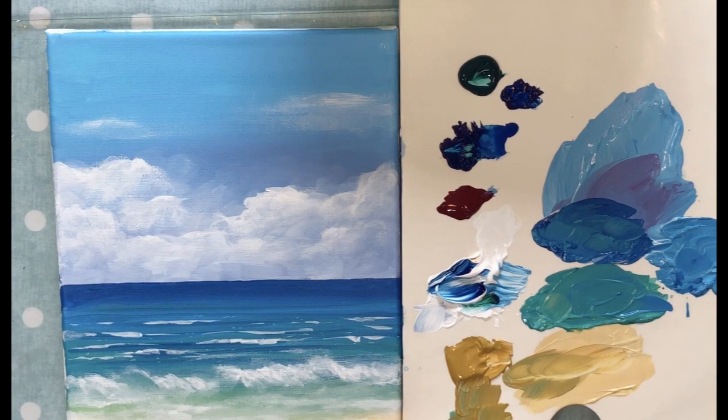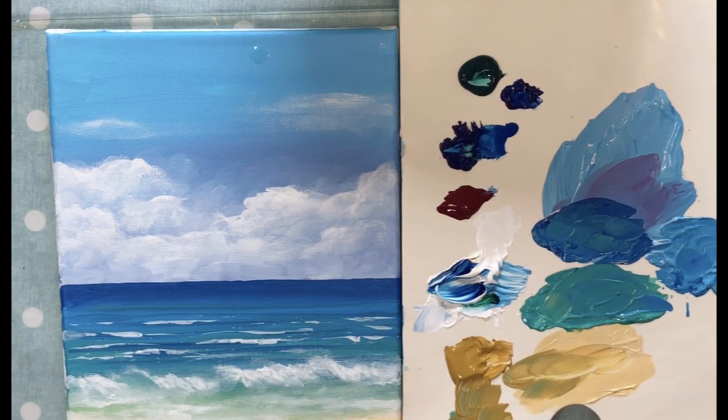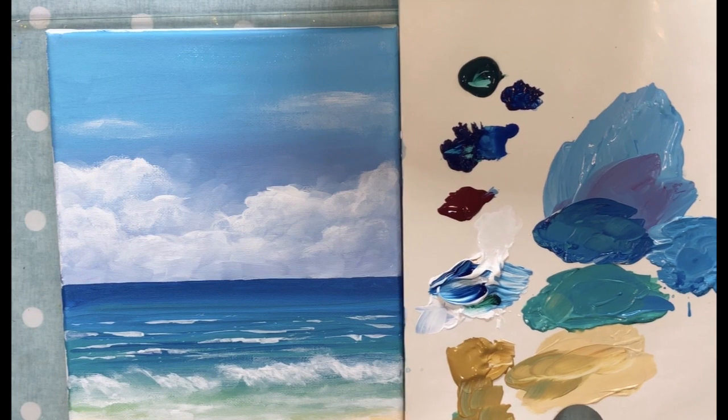This is your easy ocean painting lesson — the easiest way I know to get something you'll want to hang on your wall, enjoy, or give away as a gift. I've been painting for a long time, so some of this might look easy and then you go to do it and find it's harder than it looked. But if you do enough of these paintings, you're going to see how painting number one and painting number ten differ. Don't be hard on yourself on your first painting — do it a few times and I guarantee you're going to love what you see as you go along in your artistic journey. That's all for now — I hope you enjoyed this simple ocean beach lesson and we'll meet again soon.